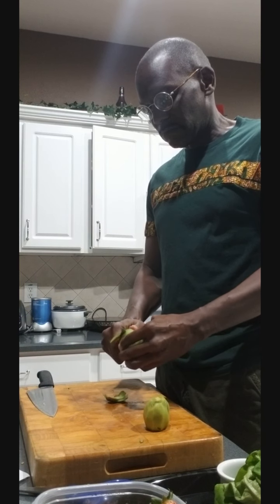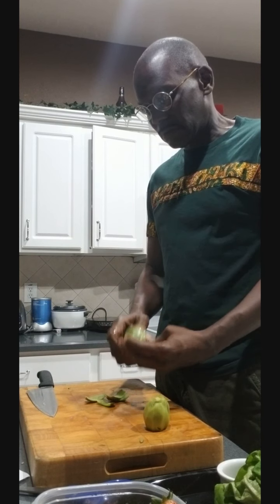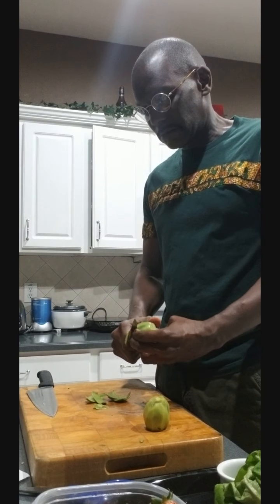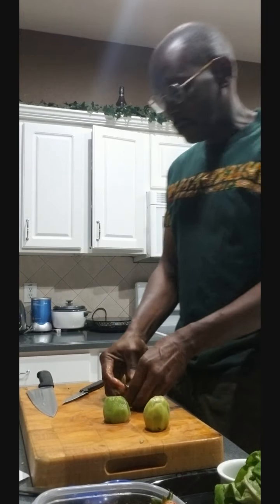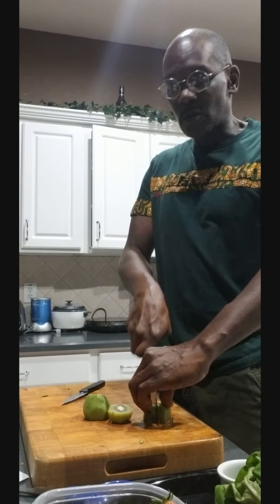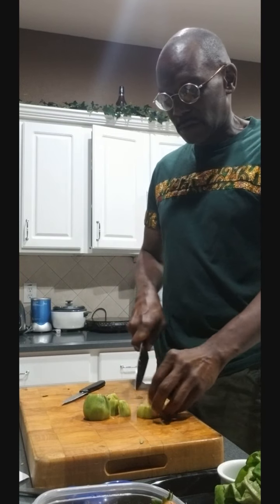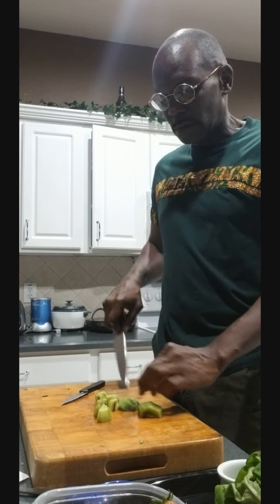This is one of my favorite fruits. It's a superfood as well. Exotic superfood. Take it out. Just going to cut it in, and then cut these halves in quarters.